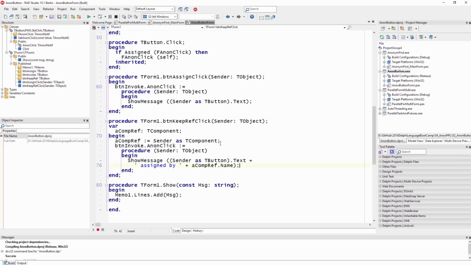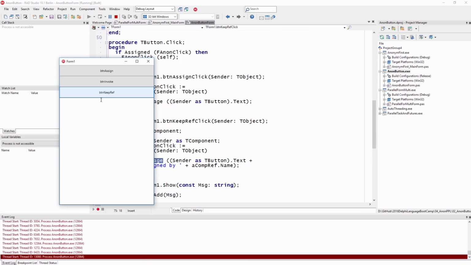So basically, I'm not only displaying the button that I'm pressing when I do the show message, but I'm also showing the name of the button that was pressed when I assigned the event handler before.